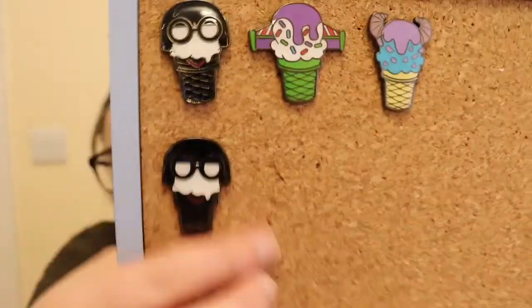Let's see who we've got. Oh, we've got our first duplicate. So that means, unfortunately, we will not complete this set. But that's okay. Edna Mode can go in my traders. On to box number 5. Our second to last box.